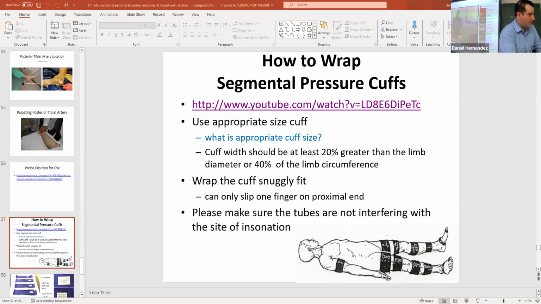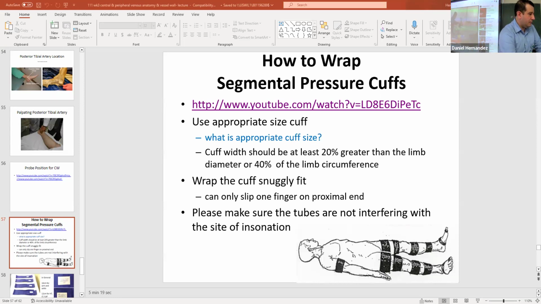For the thigh, I'll start by wrapping at the upper thigh cuff as high as we can. Normally, we just have the patient's underwear on here so that it wouldn't interfere with the shorts. Often the patients will try and lift their thigh here or lift their entire leg to help you. But what happens is you put the cuff on snugly when their leg is elevated, and then they relax the leg and the cuff becomes loose because their muscles are relaxed. So try not to have them lift their leg to help you. Again, the same technique, try to pull up snugly on this and then wrap it down again and seal it. So that's the upper thigh cuff on the 4-cuff method.